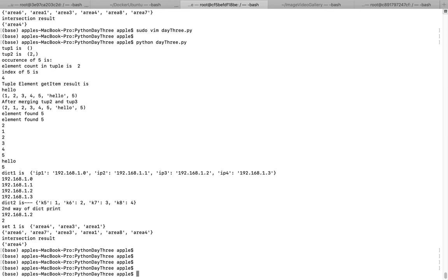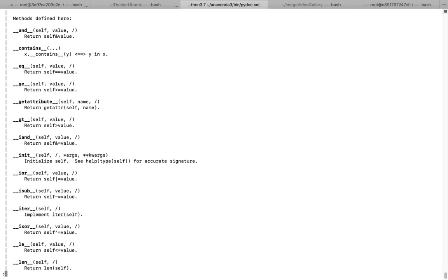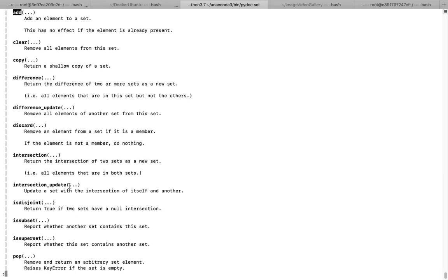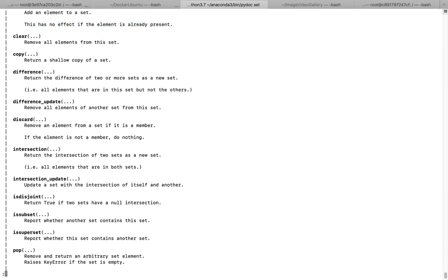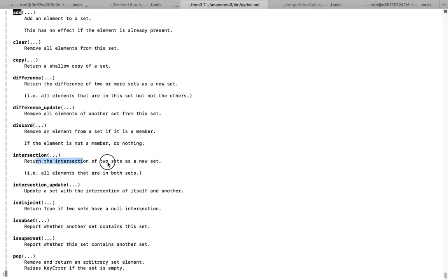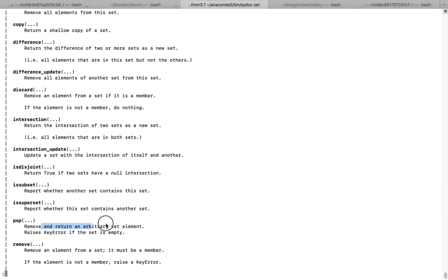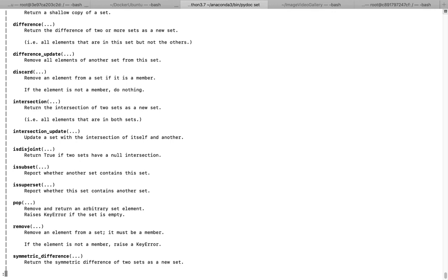And again you can use pydoc of set. For example, add we were using, which adds an element to the set. Intersection returns the intersection of two sets. Pop removes and returns an arbitrary set element. Remove removes an element from a set, and it must be a member. If the element is not a member, it will raise a key error.